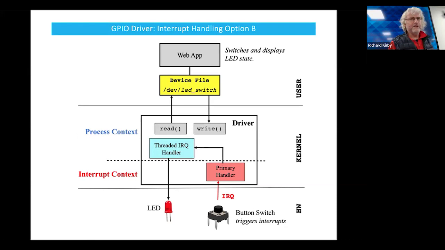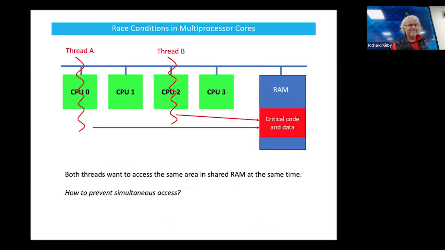So these are sort of design decisions you have to make in your driver. One of the things that happens, something like a Raspberry Pi, it's a 4-core processor, the Raspberry Pi 4. So one of the things you've got to be aware of, because we're dealing with a driver, which can be accessed from an application user space as well as from the hardware, it means different threads may be wanting to access the same piece of memory at the same time. So for example, with the GPIO registers, it could be there's an interrupt service routine that may be wanting to access those registers, and accidentally at the same time, somebody from user space wants to access them as well. And then you get a race condition. And that tends to happen in multi-core processors.